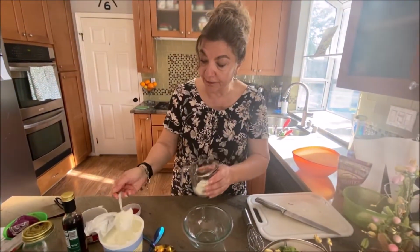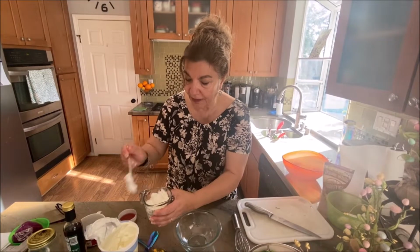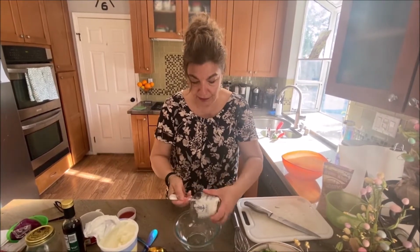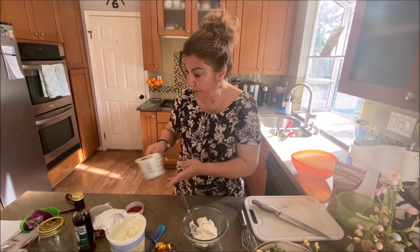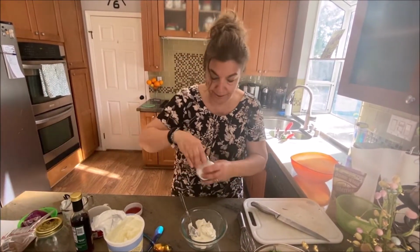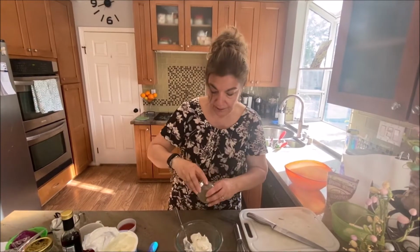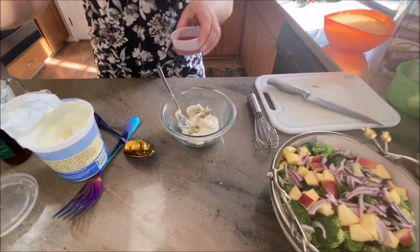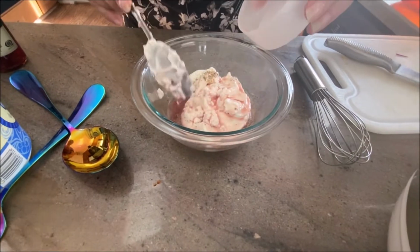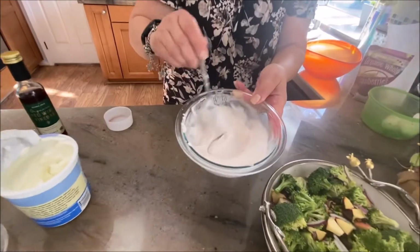Here is my Greek yogurt, non-fat. Basically what you want to make it into is the consistency of a mayo. So we're going to pour it in our dish. Add our salt and pepper. And we are going to add our red wine vinegar. I'm going to mix this. This is how the dressing looks. So it's the consistency of mayo.